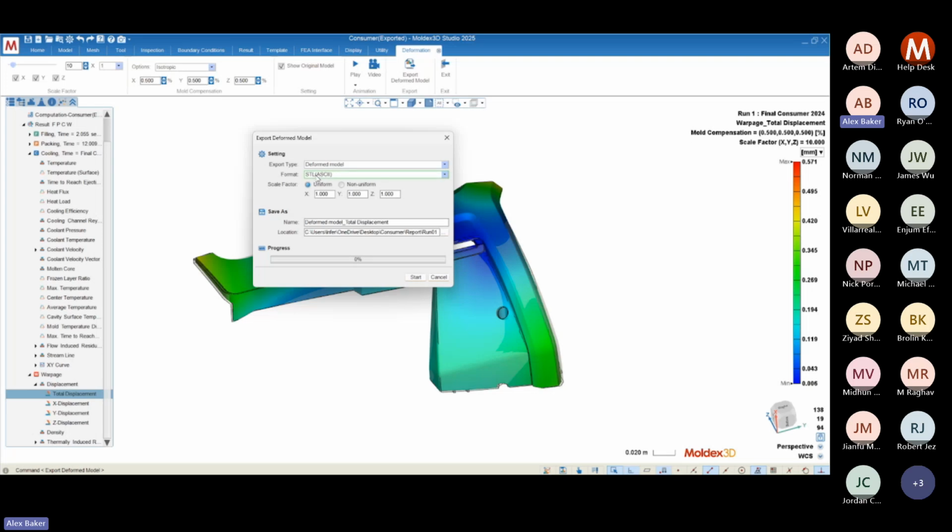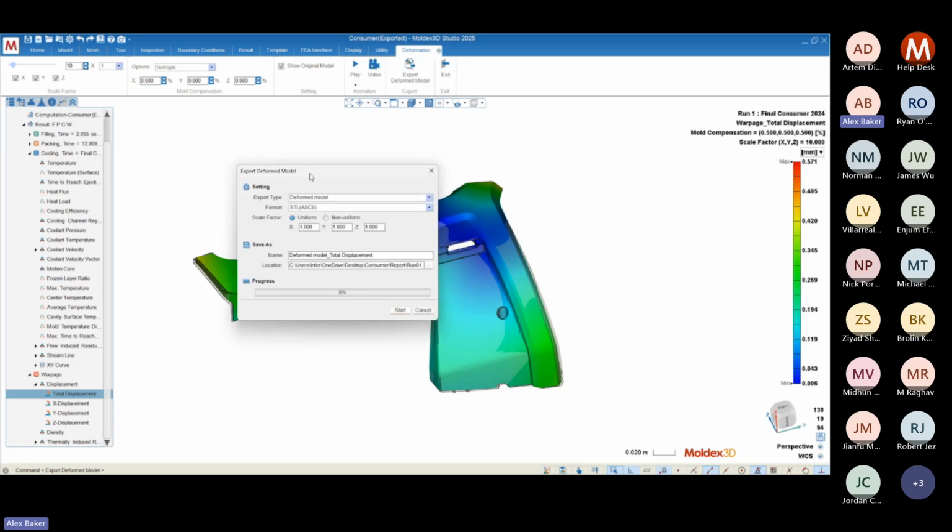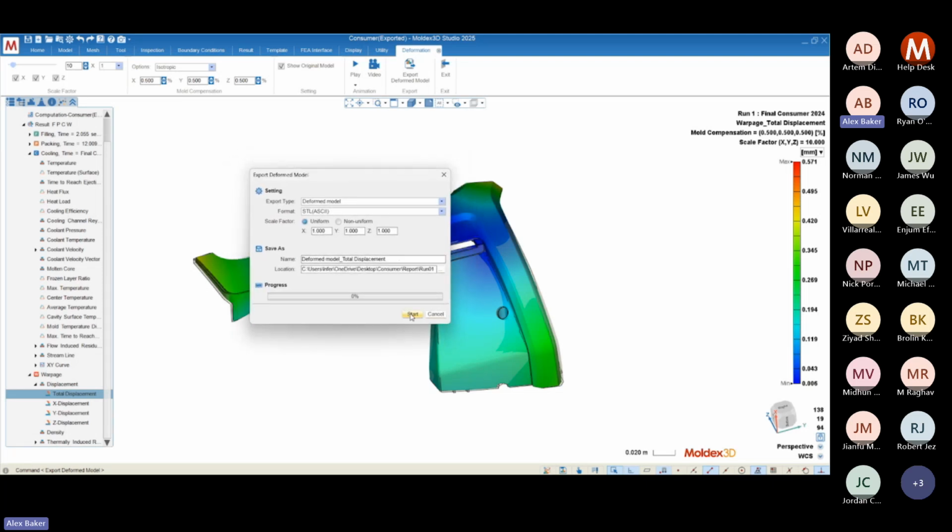What I would do is I would select the format as step file. This mesh was actually a little bit older, so it doesn't have the step file option, but any simulations run in the most current version, which is 2024, or 2025 once that releases next month, you will be able to export the reverse deformed step file, and then you can bring that into your mold design and start designing around that specifically. So very, very nice improvement from the warpage solver.